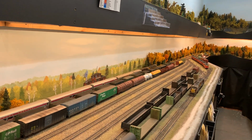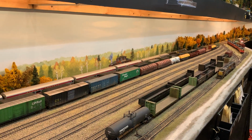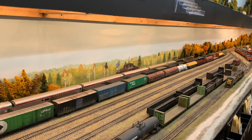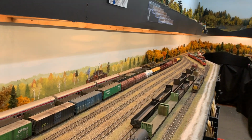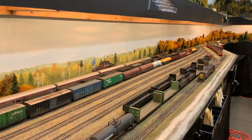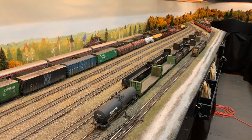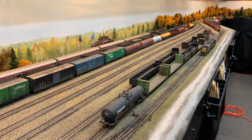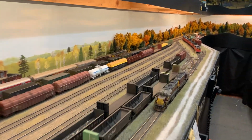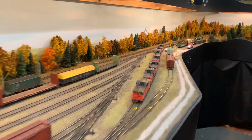For those of you who are joining us, it's new. This is Hawk Junction on my layout, Algoma Central, Northern, and Michipicoten subdivisions. I model bits and pieces of the branch line that went from Hawk Junction to Michipicoten Harbor on the shore of Lake Superior, and then the northern subdivision, which ran from Hawk Junction to Hearst, Ontario, interchanging with CP at Franz and Canadian National at Oba and Hearst.